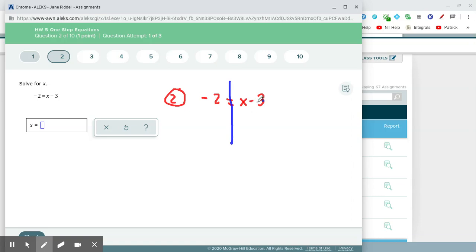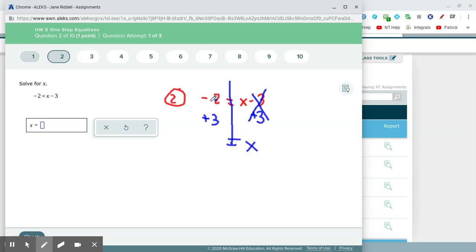So what I need to do is I need to undo what's on the same side as the variable. So right now I'm subtracting. I'm taking x minus 3. Well, if I need to undo it, I need to do the opposite. And the opposite of subtracting 3 is addition. So I would add 3. So minus 3 plus 3 is going to cancel out. But if I'm going to add 3 on the right-hand side of my equation, I also need to add 3 on the left-hand side of the equation. All right, so a minus 3 plus 3, that's going to cancel out. That's just going to leave me with x on the right-hand side.